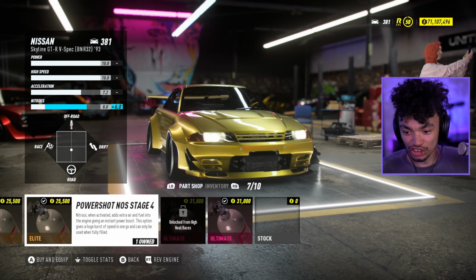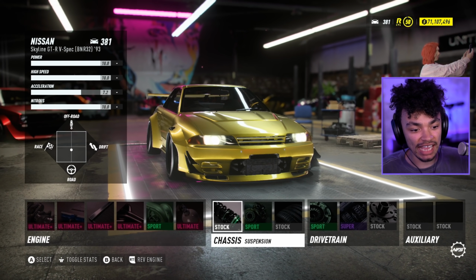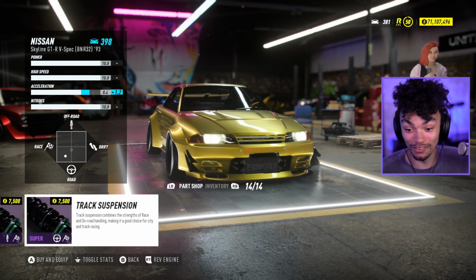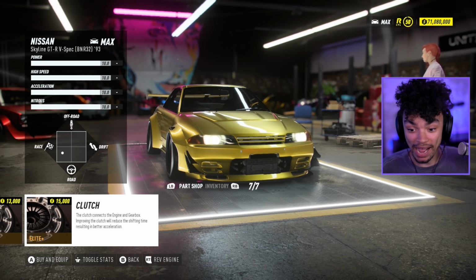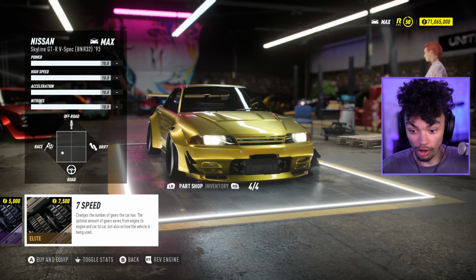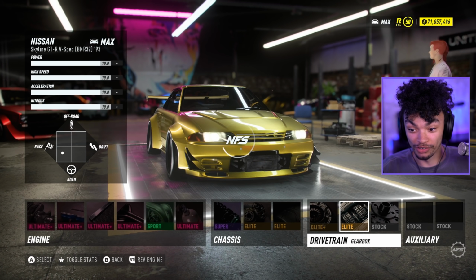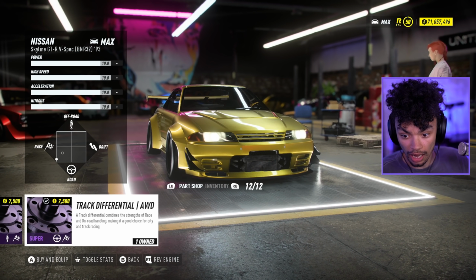That is interesting. Is that Spoolie Boy? Next level. Power Shot Stage 5. I'll take that. So we've got to keep the standard turbo on. I don't know how I feel about that. Yeah, we're now max. And we've not even done the clutch. And we've not even done the gearbox, which we need 7 gears because it's already a bit of an issue. And we haven't even done the differential.